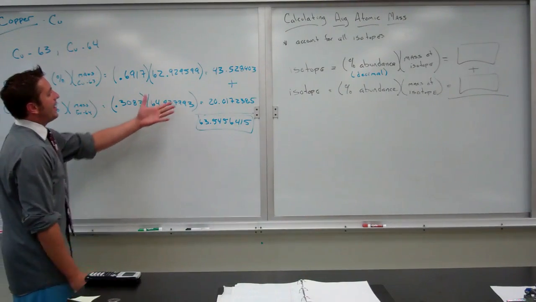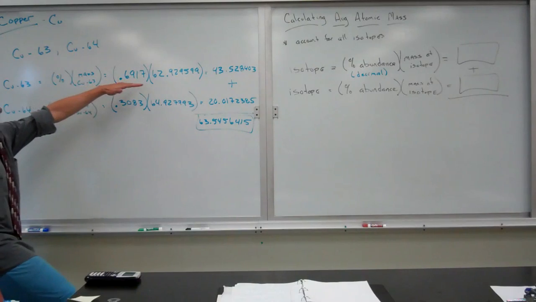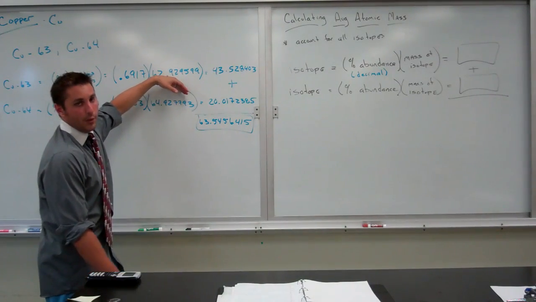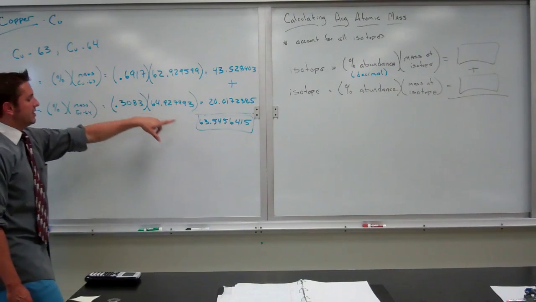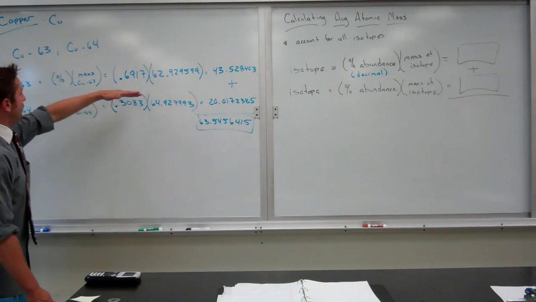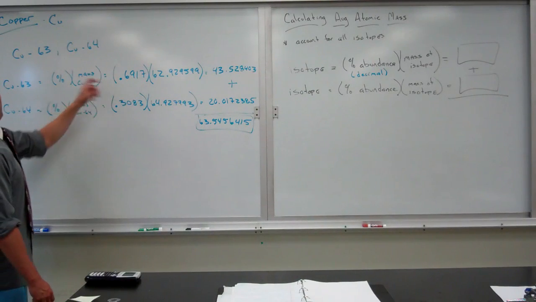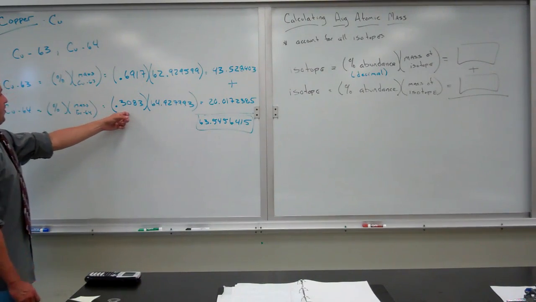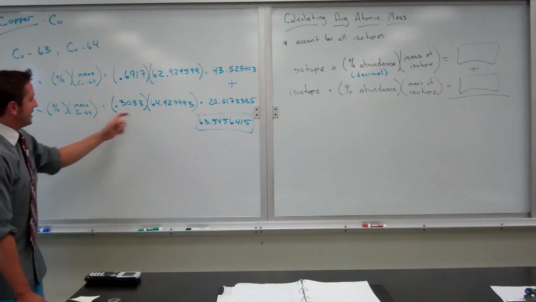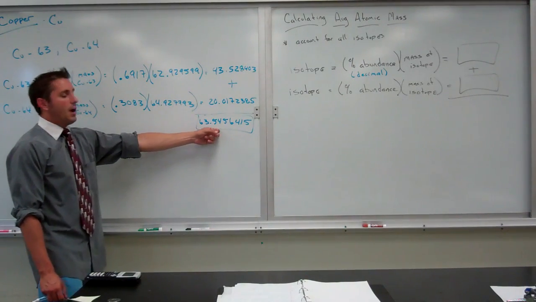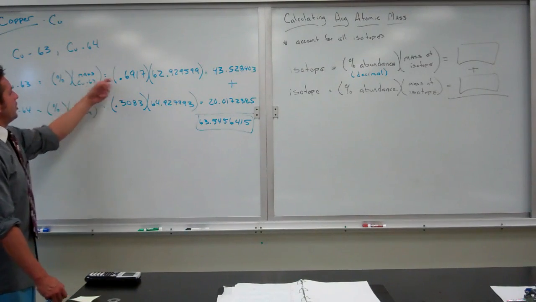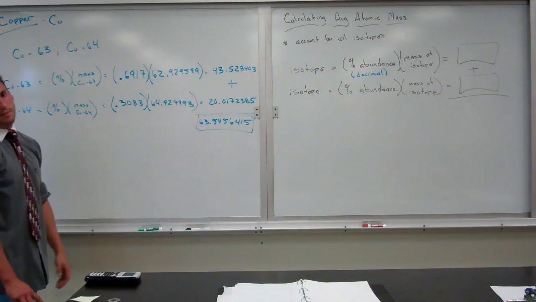And the reason for that is we account for the percent abundance times the mass of each isotope. The more percent an isotope is, the more this decimal reflects it. For instance, 70% almost was of 63, and 30% was of 64, which is almost a mass of 65. So take a look. The number more reflects the isotope's mass 63s.